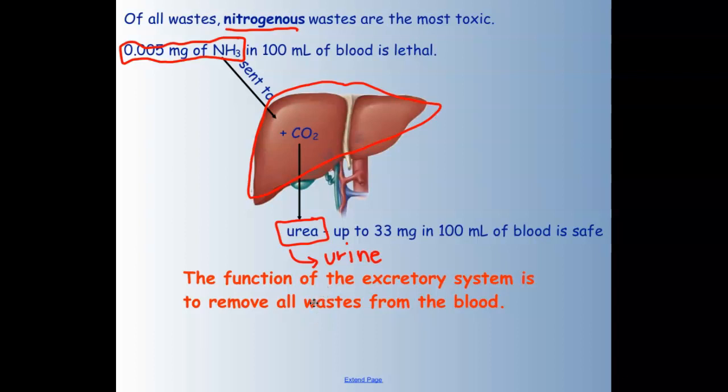So the main thing that our excretory system is in charge of is getting rid of this urea, because originally it was ammonia, which is NH3, and it's super, super toxic in our body. So our liver helps our excretory system by converting it into urea, but we still need to get rid of it because it's super unsafe. So that is why we need an excretory system. That's why it's so important in our body to have that.